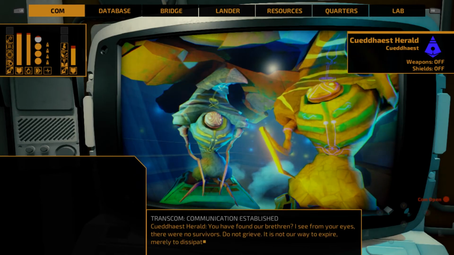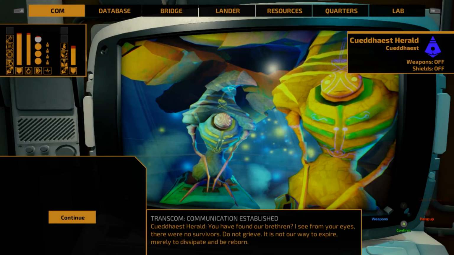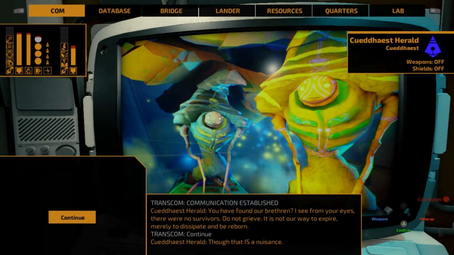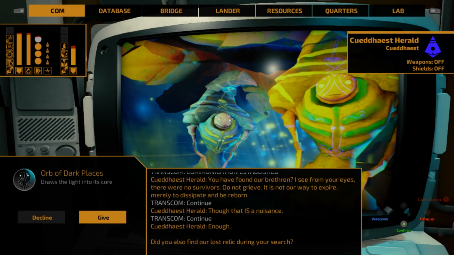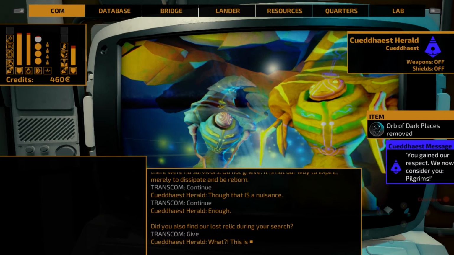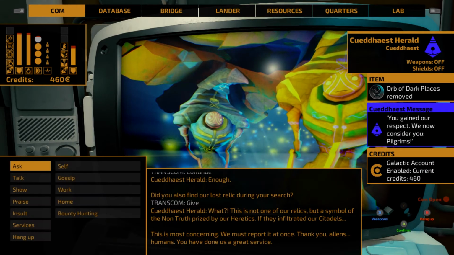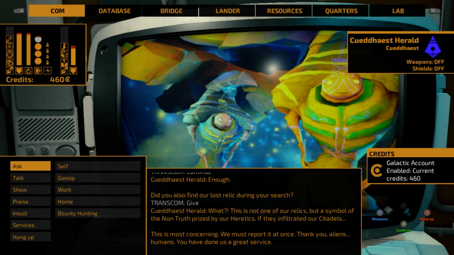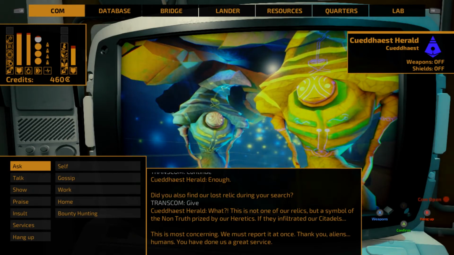You have found our brethren? I see from your eyes there were no survivors. Do not grieve. It is not our way to expire, merely to dissipate and be reborn. Though that is a nuisance. Enough. Did you also find our lost relic during your search? Yeah, we will give that to them. What? This is not one of our relics, but a symbol of the non-truth prized by our heretics. If they infiltrated our citadels, this is most concerning. We must report it at once. Thank you, aliens. Humans, you have done us a great service.